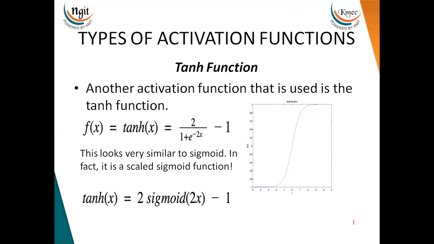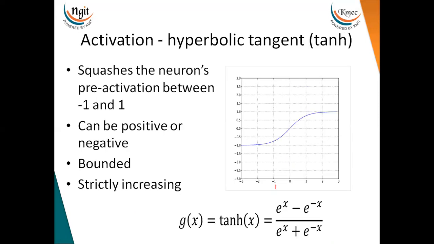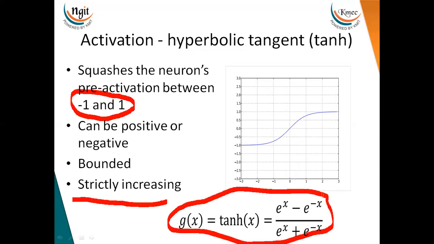Now, another type of activation function is tanh, which is just like a double of your sigmoid. You just have to multiply it by 2 and subtract 1. Here it is not limited up to 1, meaning it can be positive or negative. That's why the range is here minus 1 to 1. So this is also bounded, meaning you cannot go below -1 and you cannot go above 1, and it is also strictly increasing. So this is the formula for tanh, the hyperbolic tangent.